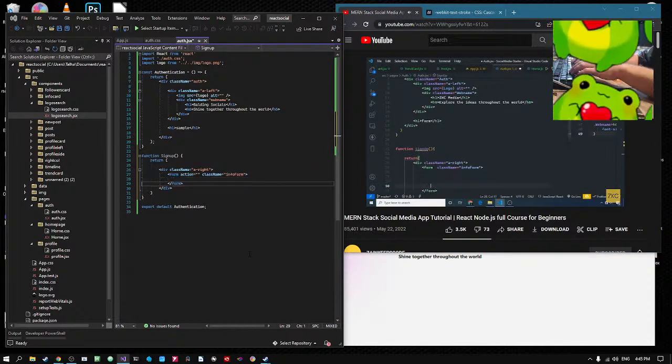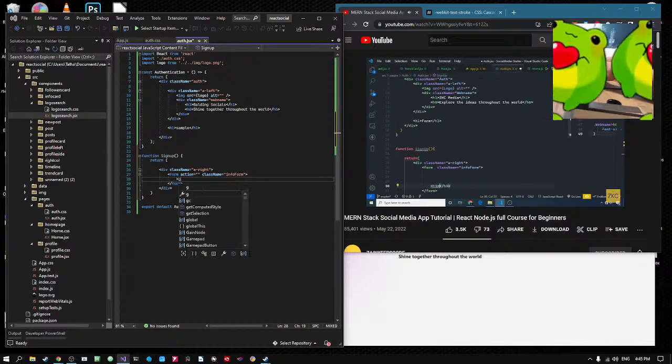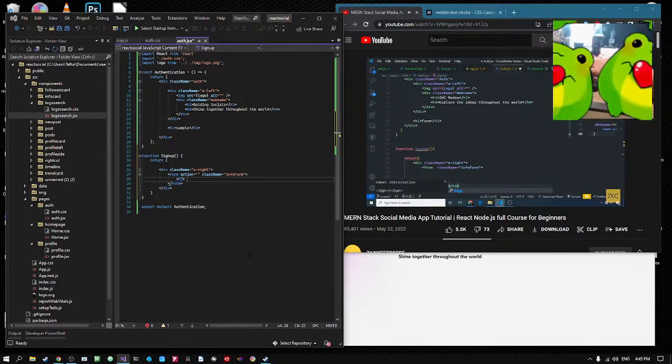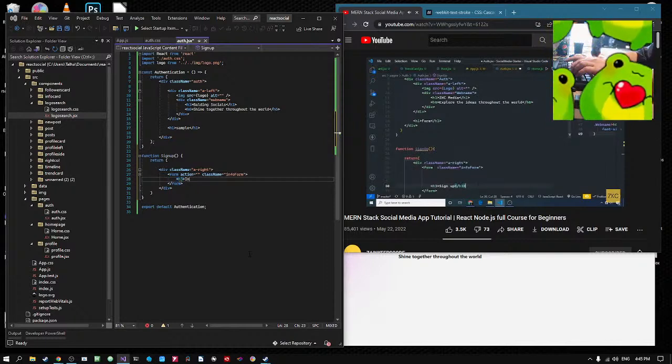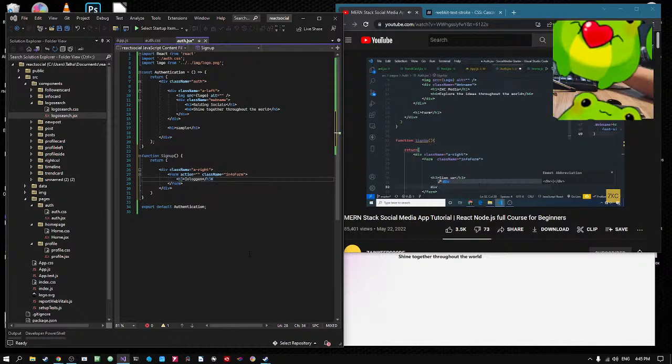Inside the form, I am making an h3 heading of sign up, like this one, and after the heading I am making a div which will contain all the inputs.